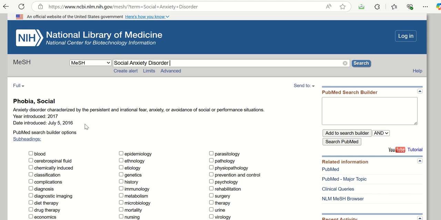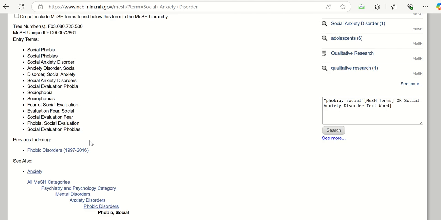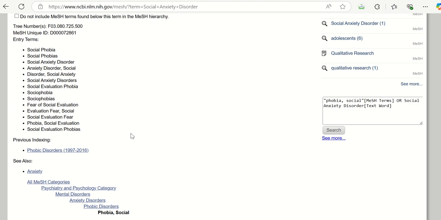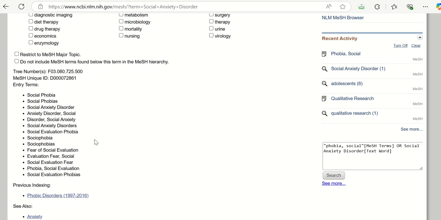It was introduced in 2017, so probably this is what we are looking for, but let's go down and see. So exactly, that's what we are looking for. In fact, as you can see, entry terms can include social phobias, social anxiety disorder. So that's exactly what we are looking for.